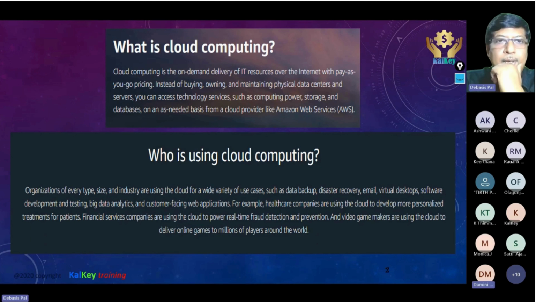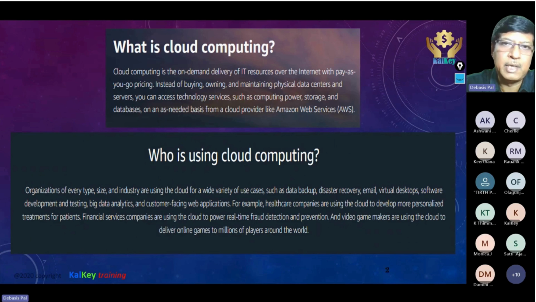Okay. Now, in very simple words, these are the definitions that we have picked up from Amazon itself. Amazon defines cloud as the on-demand delivery of IT resources. Most of the earlier customers had their own data centers, their on-premise infrastructure, isn't it? So they would be investing a lot of money, the CapEx and the OpEx. OpEx is for the operational, whatever investments they do for the day-to-day operations. And the CapEx is a one-time investment.